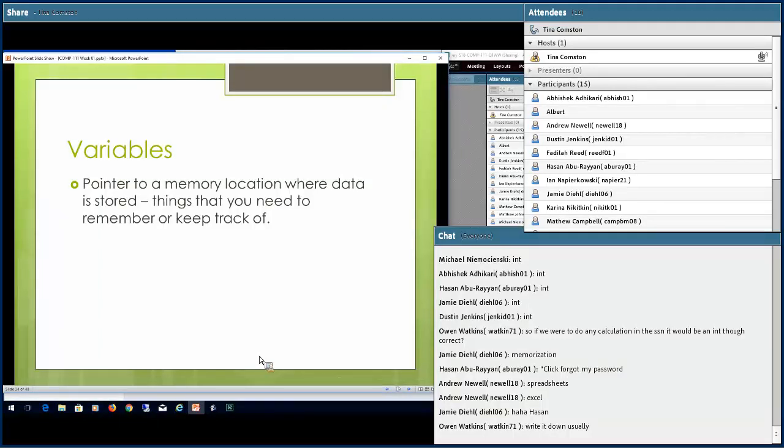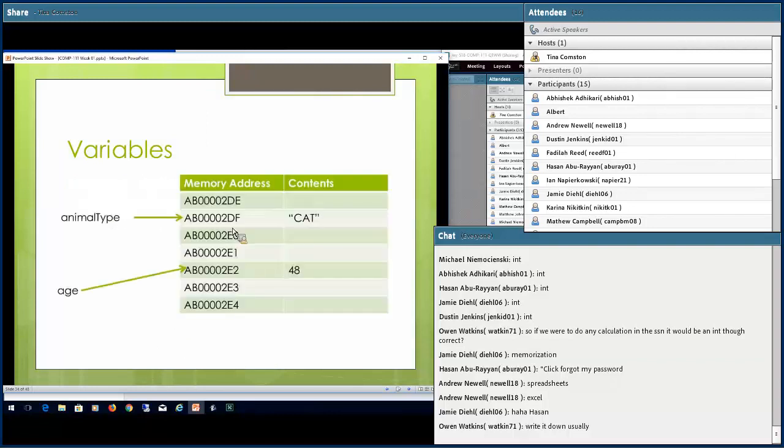We just define our variable and say this is the name of my variable, this is the type of data I'm going to store in it, and the computer then finds a location in memory that's available and puts it there and maps it to my name. So I just refer to my name and the computer then knows that that equates to alpha Charlie 172 kind of a thing. All right. And that's what this pictorial thing is.